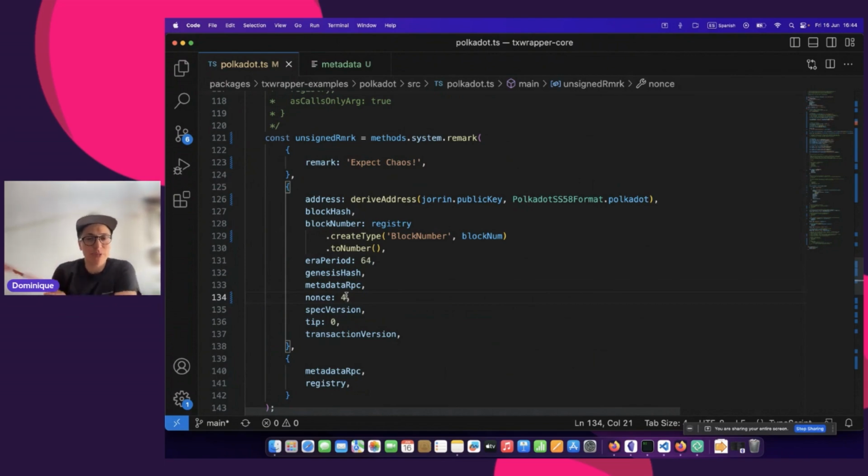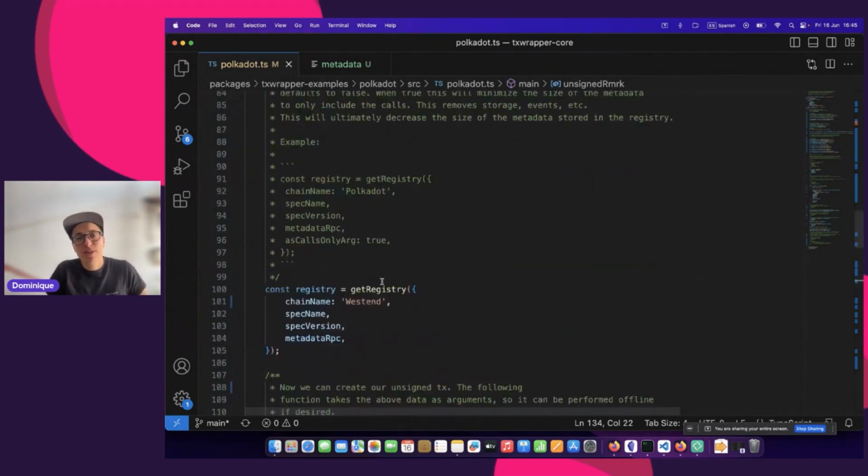You will have to wait. So it's quite important to put the correct nonce. To get the correct nonce, you can use Sidecar again and query this account and see what the current nonce is. For this, I already know that your account needs the nonce 4.